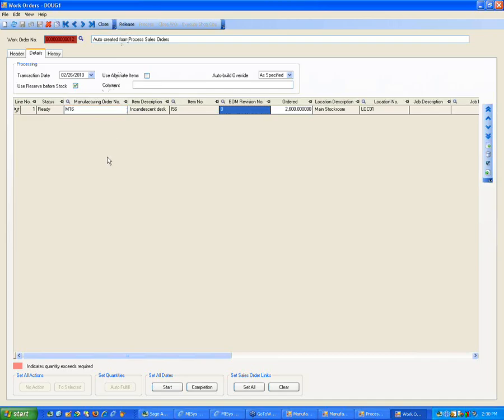Now, if you had multiple details on here, when you select that sales order, you'd have a listing of every single assembly that you just created an MO for. So if you get dynamic with the seeds you create the MOs for, you can very quickly isolate those through the Finder, select them in here, and now you've got a work order listing every single MO that's tied to the assemblies being built on it. All of them to satisfy the sales order that you pulled in from process sales orders.